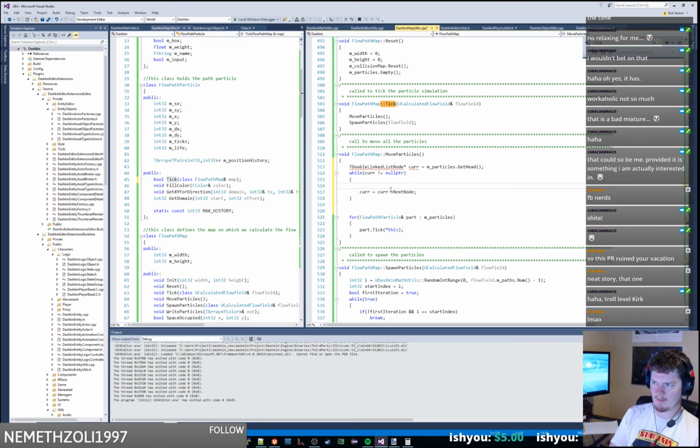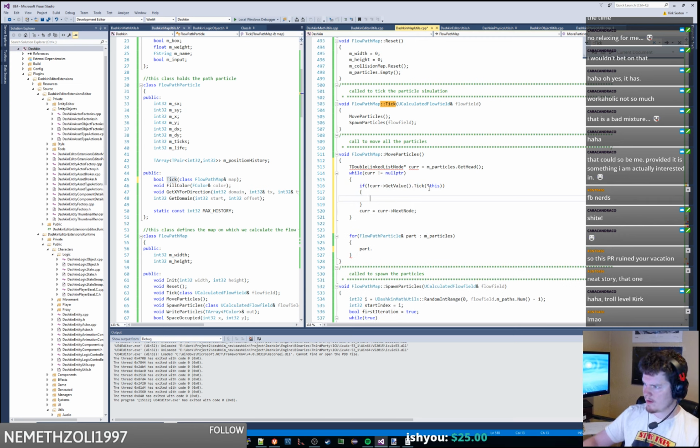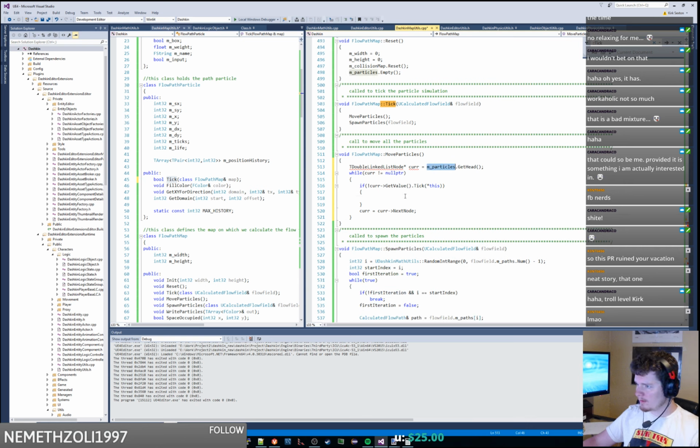So we're going to get cur get value dot tick. So if the update says we should remove this, then we're going to want to remove this node. Is there a remove node?